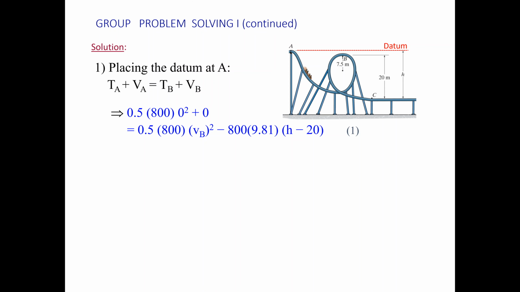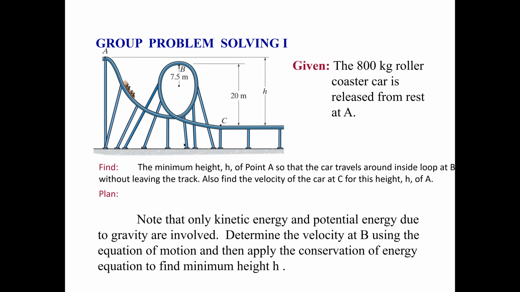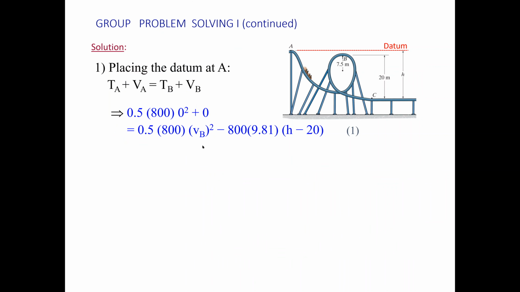All right. So first part here is that we have some initial kinetic energy, which, if you go back to the problem statement, it's released from rest, so it has no kinetic energy, and that's where we get our 0. And the potential energy, in this case, really depends upon where you're defining your 0 point. At this point, we define this as our datum. So this is our starting point here. Because of that, we define the initial potential energy as 0. Okay. So we're going to have a negative term here.